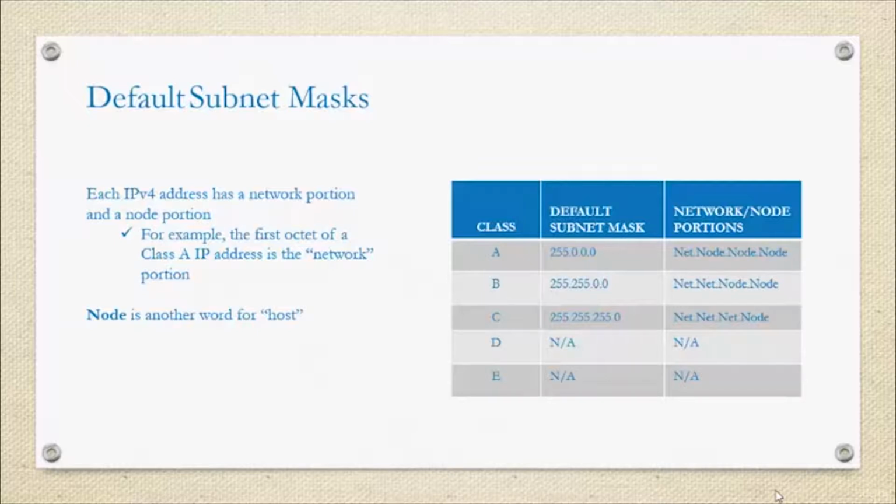Okay, so that helps uniquely identify a host or a node, right? Similarly, we take a look over here at the subnet mask for a class C address, right? Now, the first three portions are dedicated to the network. So that information in the IPv4 address is used to determine which network a host or a node belongs to.